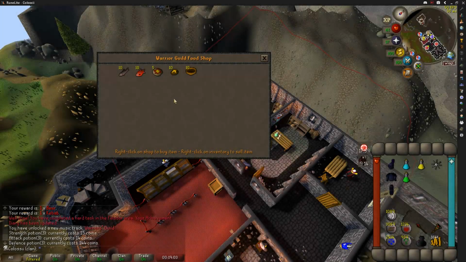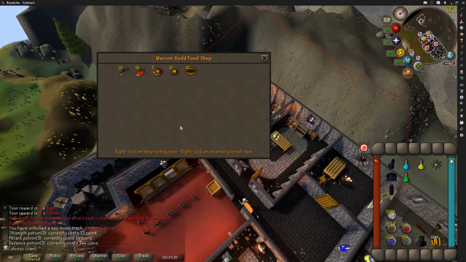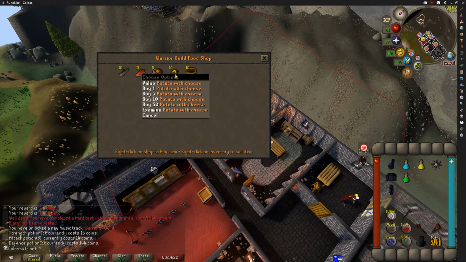All right, we made it to the Warriors Guild, and here we are in Lidio's shop. I think that's the name. This is going to be our primary source of food for a long time, at least until we unlock minnows for noted shark. But yeah, these cheesy potatoes are going to be our lifeblood. They heal 16 each, and he stocks 10 per world, so pretty nice.